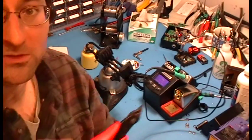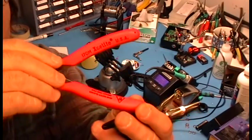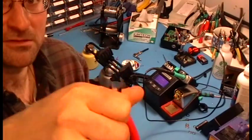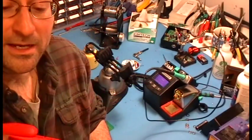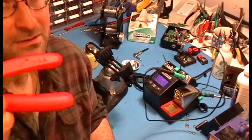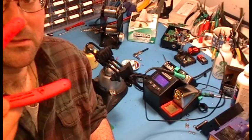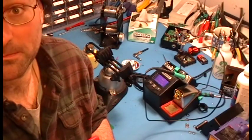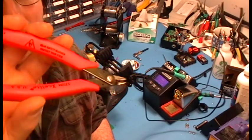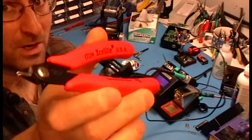Basic tools that you're going to want: you're going to want clippers. These are great — they're ExaLite. This is basically all I use for cutters. These particular ones are fairly new, only a few years old. I have some in the other part of my shop that are 20 years old and they work great. They cost a little bit more than the cheap stuff, but these will last you a really long time — a lifetime for a hobbyist, as long as you don't abuse them. Don't use these to cut guitar strings. Use these to cut wire. That's it.